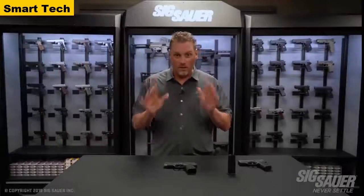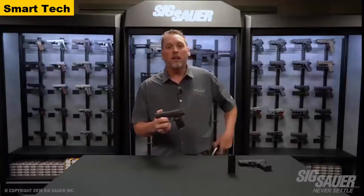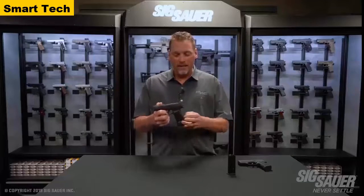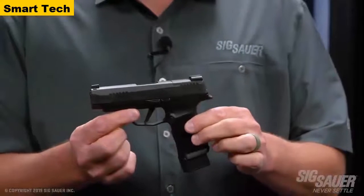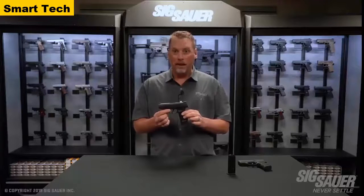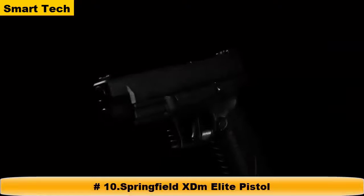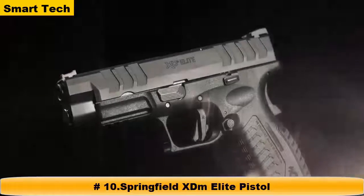I almost forgot something. You want to make your 365 even more capable? Then get one of these, the 15-round extendable magazine. It makes your pocket pistol a 16-round capable gun. You talk about bringing more, this does it. This gun is going to redefine the pistol market and the carry market again. The 365 XL. Now, the polymer pistol that broke the mold is better than ever.